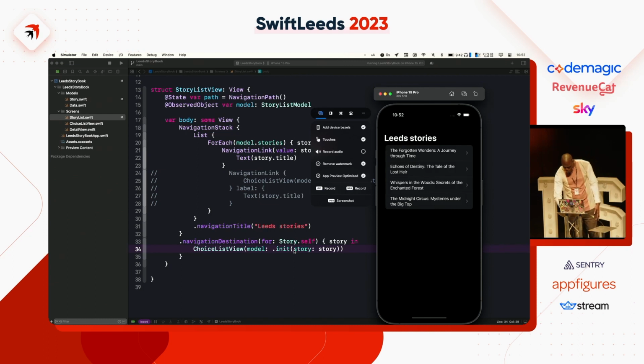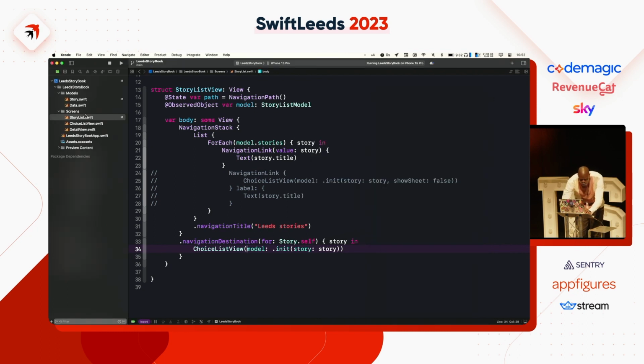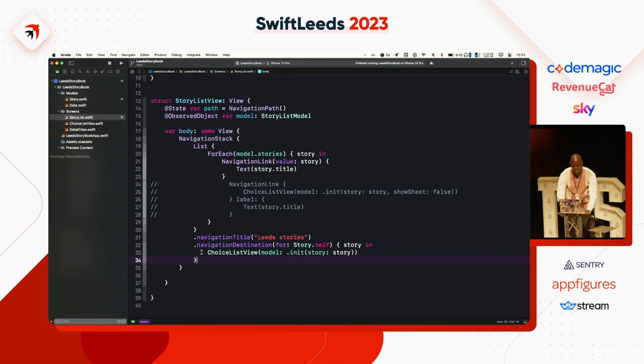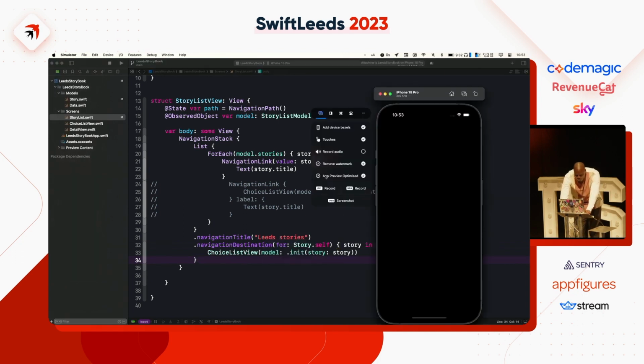Thank you, guys. Thank you. Okay, so we still have our app working, but let's navigate now. And it is not navigating, man. What happened? Let's see why. Do you know why it is not navigating, guys? The destination needs to be inside of the stack, not outside of it. Oh, thank you. Thank you. Let's see. Here we go.